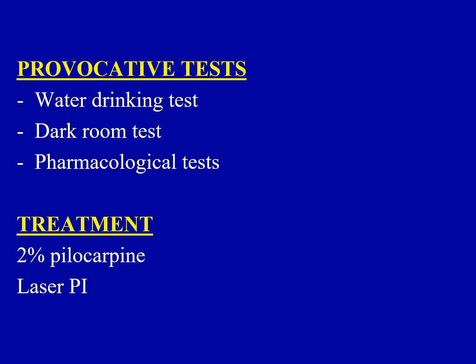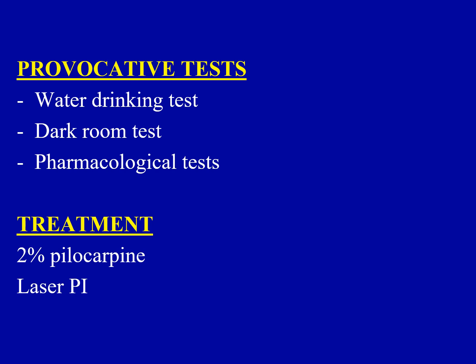Water drinking test. In this test, we ask the patient to drink 1 liter of water and take the intraocular pressure after 1 hour, and the intraocular pressure rises 8 millimeter or more. In case of dark room test, we ask the patient to sit in a dark room, awake, and after 1 hour we take the intraocular pressure and the rise is usually 8 millimeter of mercury or more.